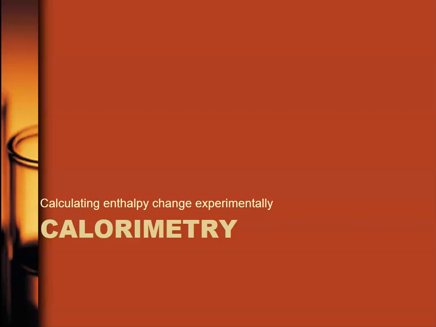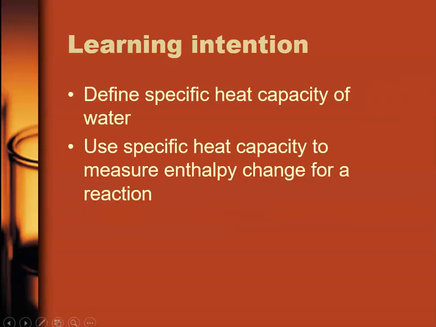And welcome to the final video on calculating enthalpy change. This one is looking at using experimentally gained data, usually through a process known as calorimetry, to calculate the enthalpy change in a given reaction. So what I'm going to do today is first talk about a concept called the specific heat capacity of water, and then we're going to look at how that is used to calculate and measure the enthalpy change in a reaction.